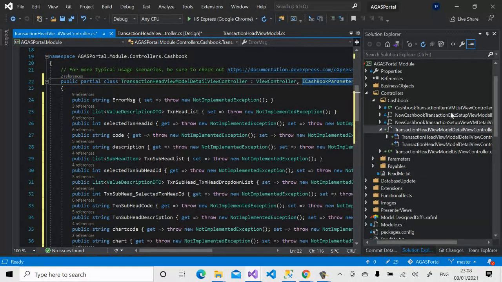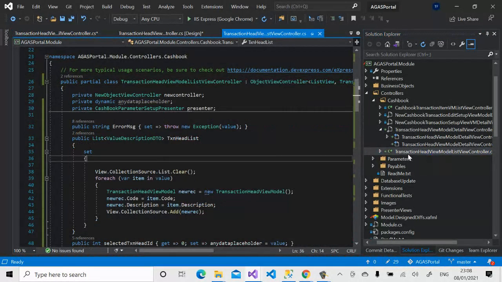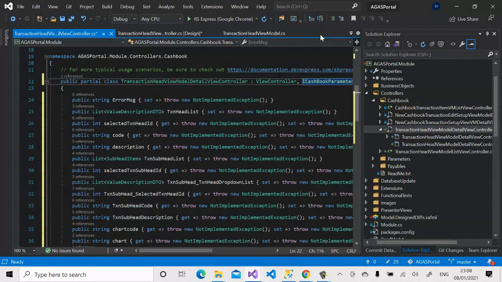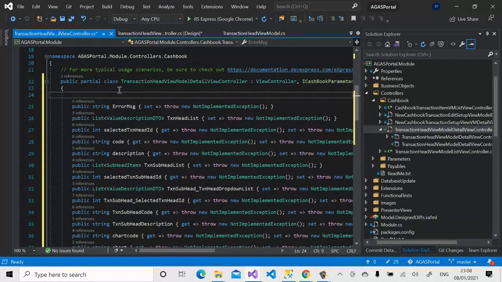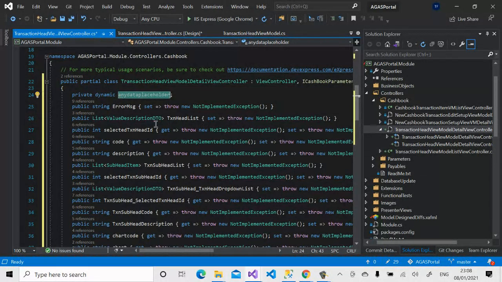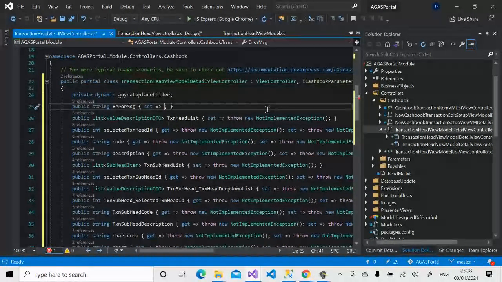So I borrow some code from this list view. I know that I am going to need this generic object. So the whole idea is that any that I don't really need, I'm going to write to this generic object. Now, when there's an error from the presenter, what we will do is to propagate it out.